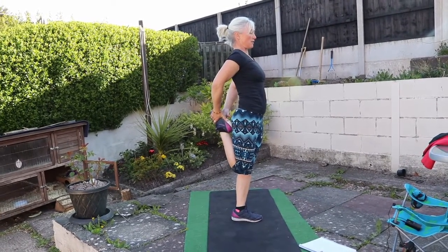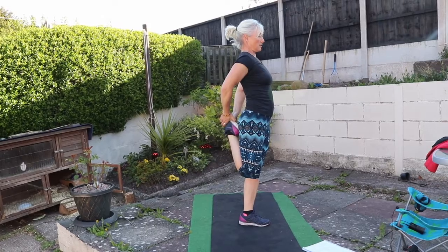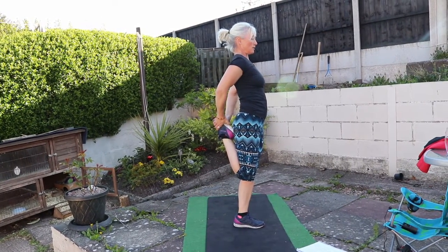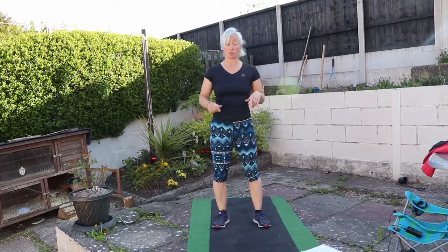Keep the knees together. Losing balance there. Knees together, hips forward, and then leg down.